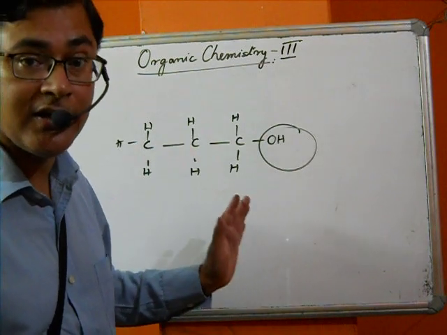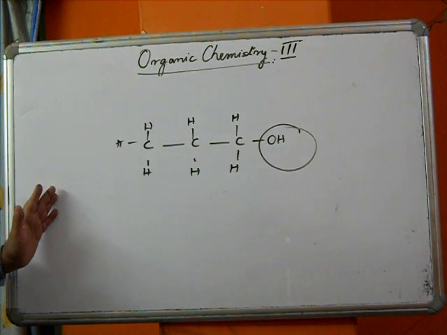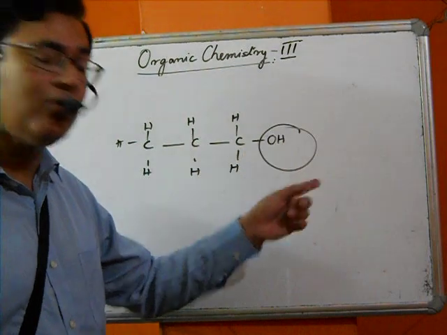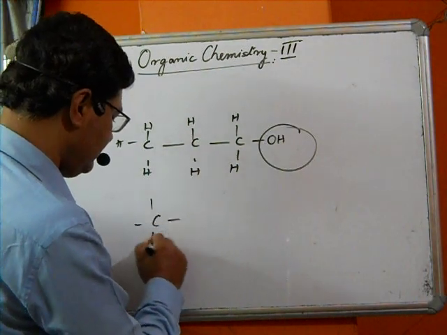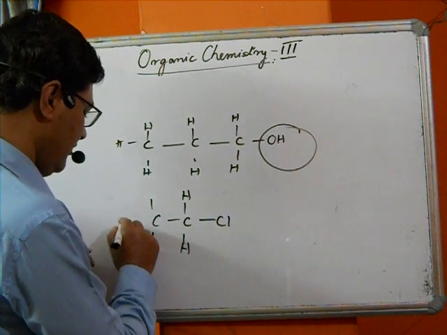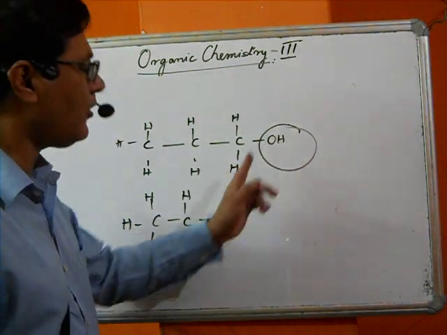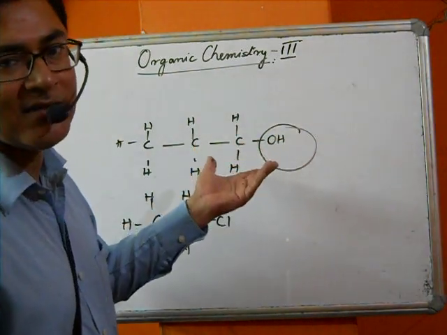If I go on to the definition of functional groups, you can note it down. What can we say? Functional groups are defined as atoms or a group of atoms joined in a specific number which is responsible for the characteristics, chemical properties of the organic compounds. So these are atoms or groups of atoms. It can be like this. This is also a functional group. This is also a functional group. This is a functional group. Atoms or groups of atoms which change the entire characteristics of the compounds.